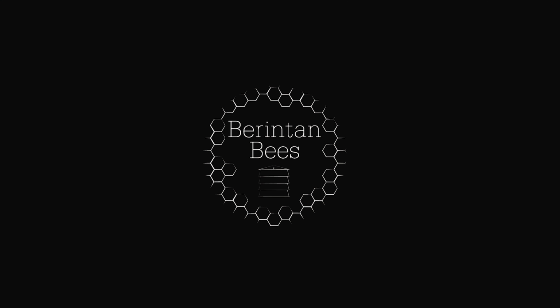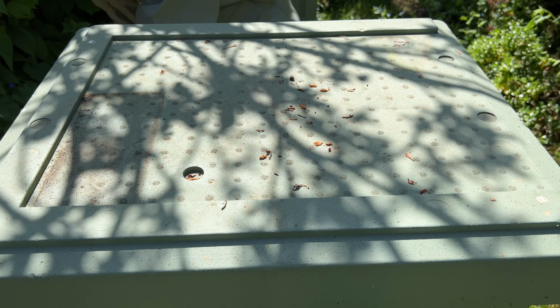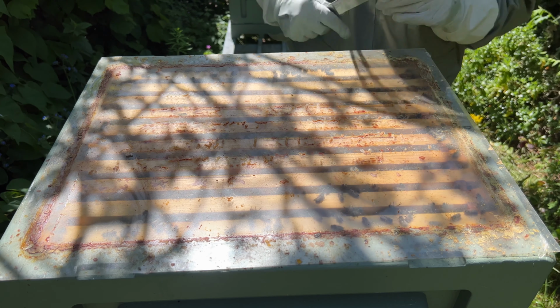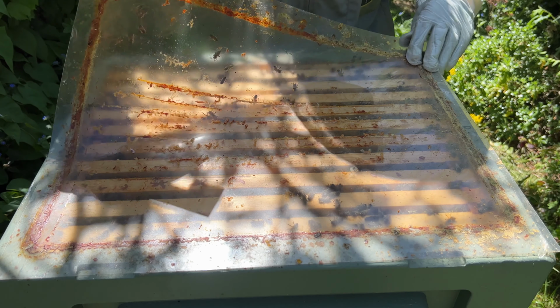And we will do a normal hive inspection this time, which is swarming season. So we are looking for queen cells and other activities. So let's get kitted up, let's get in the hive. So we're going to have a look into the honey supers, just to see how they're doing.